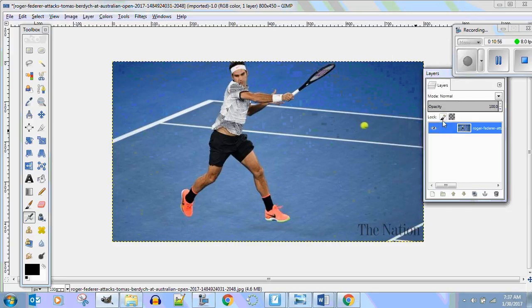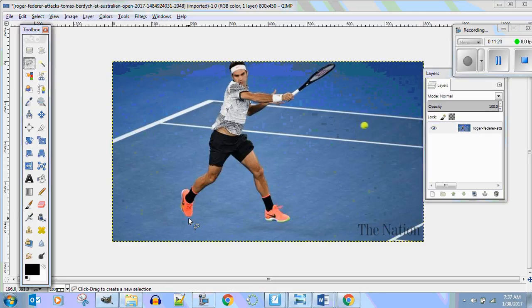And then you'll see up here next to the, do you guys see the paintbrush up here? You guys see the checkerboard behind that? That says, hey, you got an alpha channel behind there. All right, you're ready to go. Now, what I'm going to do now, there's two tools you can use. The lasso, which is the free select tool, or the scissors, which is the scissors select tool. Okay? I like free select.